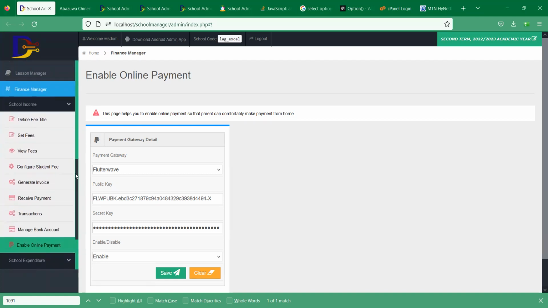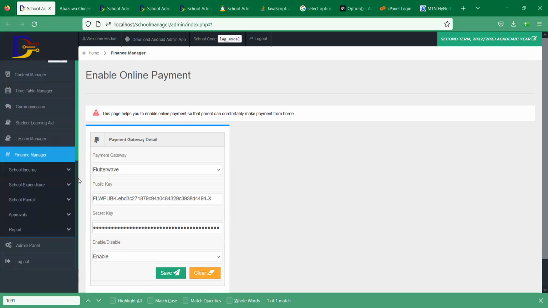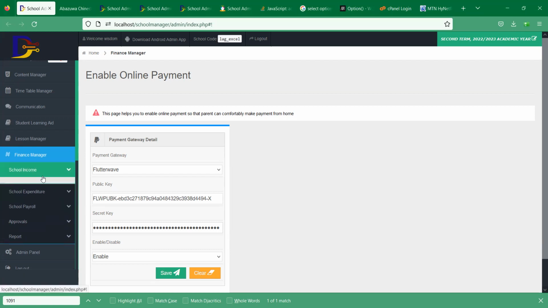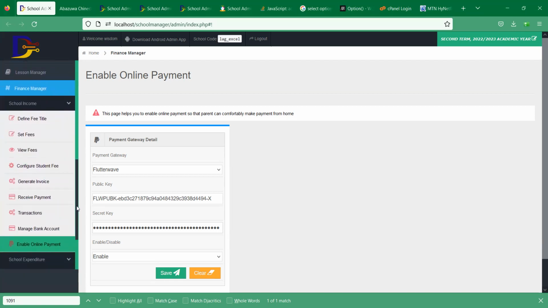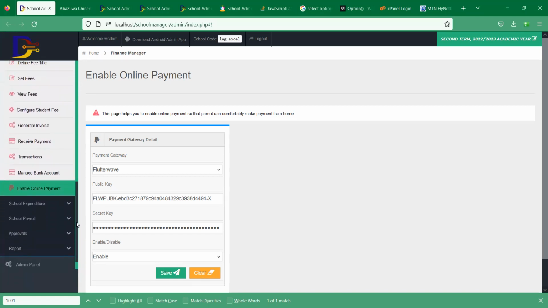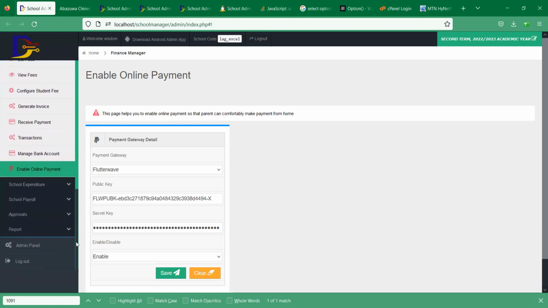Okay. So the next thing we want to look at is reports. Let's skip the rest of the things because the major thing we are looking at now is collecting school fees payments. So let's look at the report. The report is under report. Okay, can we look at, we are done with the school fees collection.